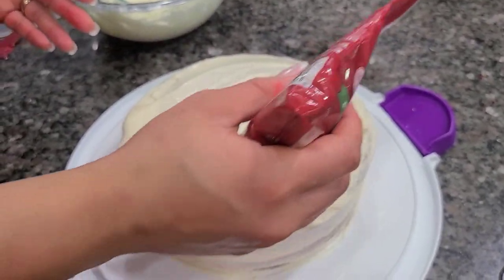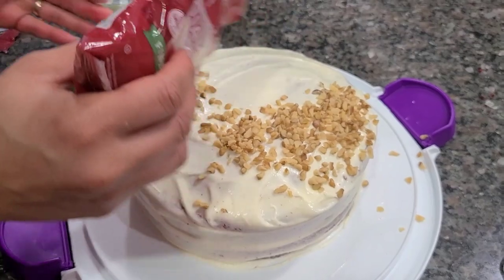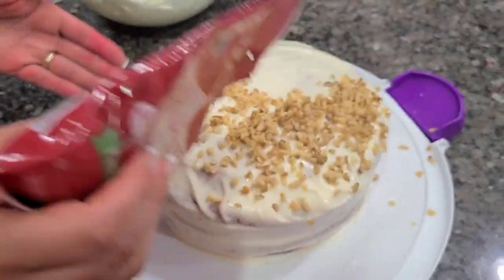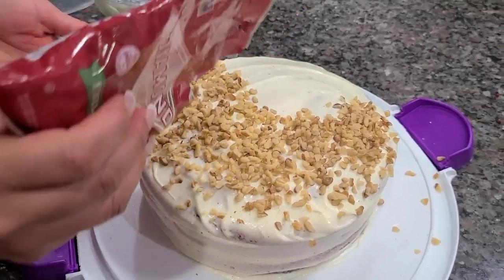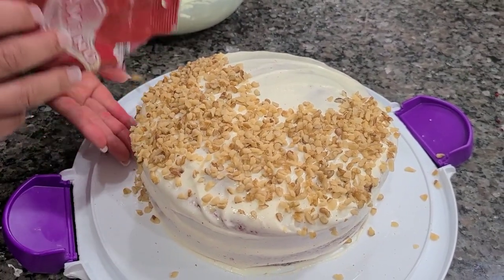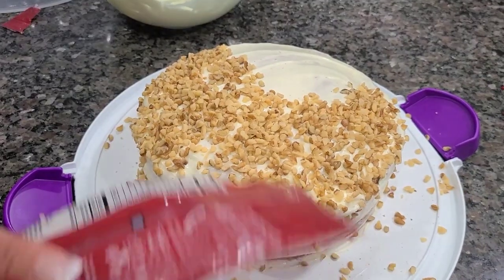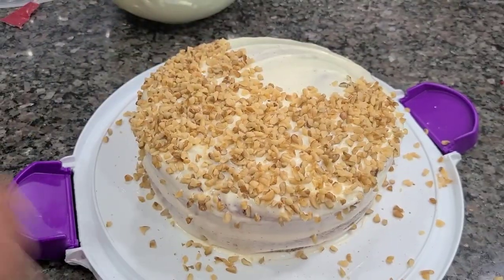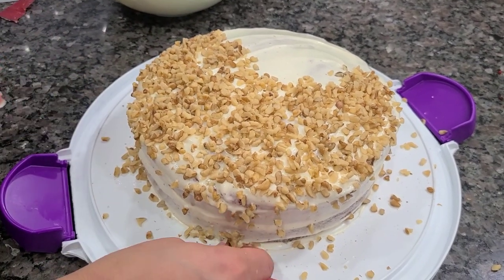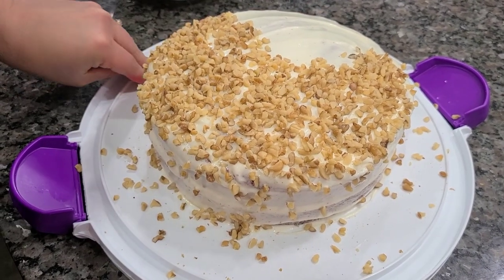Like I told y'all, Leah don't like the nuts, so I'm just gonna put them on my side. That right there would be hers. She'd get two bite pieces. We already know who about to dust it up. What I'm trying to do is stick the walnuts on there now.